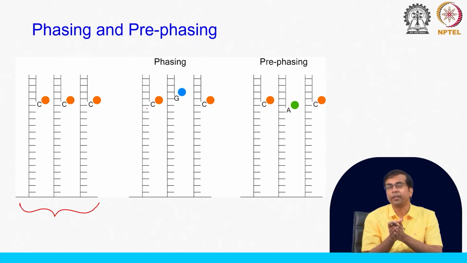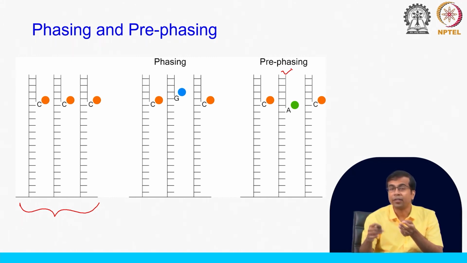The other problem is pre-phasing. Maybe there is some sort of defect in the labeled nucleotides, and at one point there might be addition of two bases at once. In this molecule in the middle there are two additions, two bases added at once, and this one will be ahead of the rest of the DNA molecules in the cluster. This problem is called pre-phasing. Again the effect is the same, you have this mixed signal, orange and green, so there will be a lot more noise and the signal to noise ratio will fall, and this will increase as we sequence more and more.